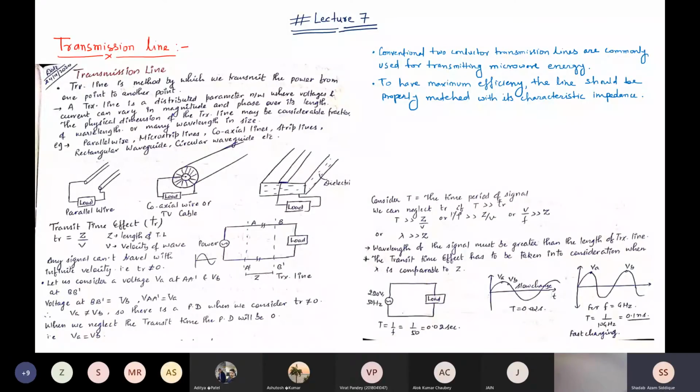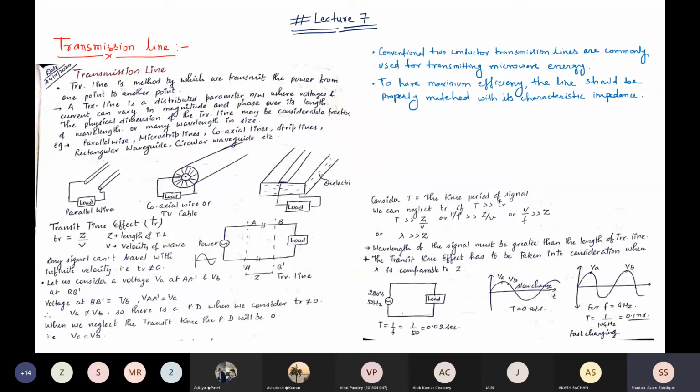And transmission lines have a distributed parameter network. So the parameters like R, L, C lumped elements are distributed throughout the transmission line. So you cannot extract R, L, C from one point. You cannot take the R, L, C value at some particular point. If that were possible, it would be called a lumped parameter network.